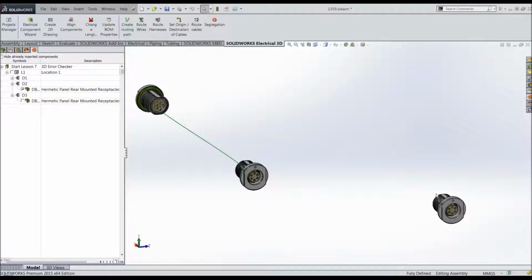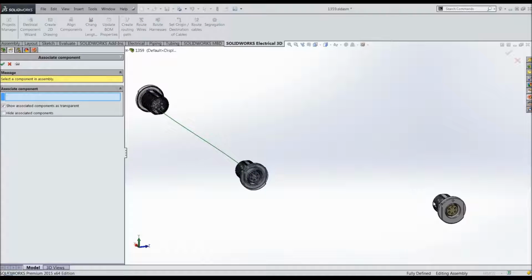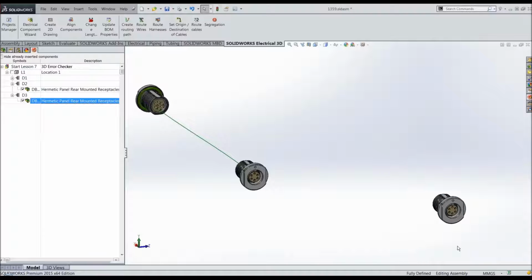So that means that this component here is an unassociated component. The software does not see this D3 as the same D3 inside of my schematic. So what I can do is right-click onto this part, click on Associate, click on the component body, click OK, and now this component sees itself as the D3 connector from my schematic.